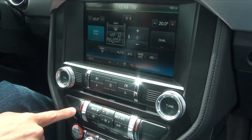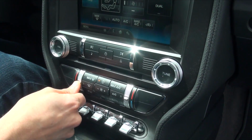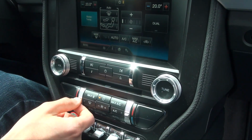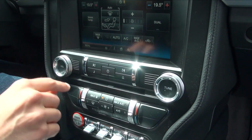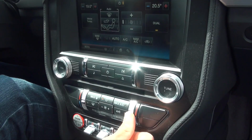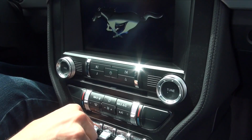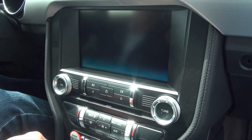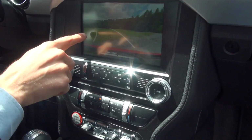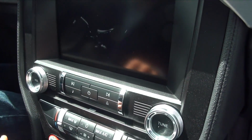For example, for the climate here, this is actually not a button, but here, if you push them down or up, then you can also change the temperature, because I think it's always important that you not only can control the temperature with a touchscreen, but also have some manual buttons for it. Or how do you see it? Here also the 2-zone climate. And by the way, the rear view camera is also included from the serial equipment here. I can show you later when I start the engine and put it in reverse. And you see here it's the rear view camera, and when I turn the steering wheel, we can also see where we are actually going. So that's about the rear view camera.